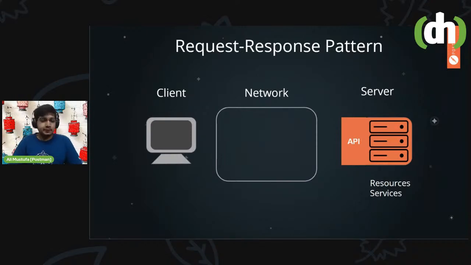So there's a client. As I've told already, a client can be literally anything which can send a request. There's a server. A server is ideally where the resources are located or where the request is going to be processed. And you're going to use the internet or the network to send this request. It can be on localhost, yes. It can be across the internet, yes. So it can be any setup. It can be a local setup. It can be an internet-wide setup.